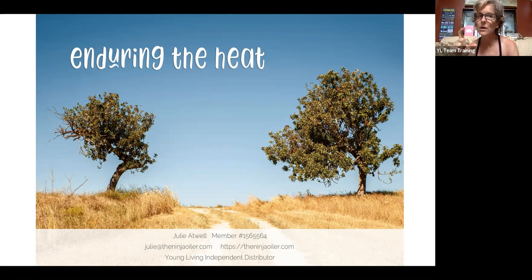In a rollerball, dilute peppermint 50/50 or even 20/80 with a carrier oil and it goes a really long way. Eucalyptus is really great too — Young Living's Eucalyptus Radiata has a distinctly fresh, sharp, and clean aroma, sparking a sense of refreshment and renewal. It's very popular in salons and spas, promoting a stimulating and rejuvenating environment. It's a perfect addition to your days outside in the heat. Whether you're playing sports or on the sidelines, protect yourself from overheating with an ice-cold towel with a few drops of eucalyptus — you'll be good to go.